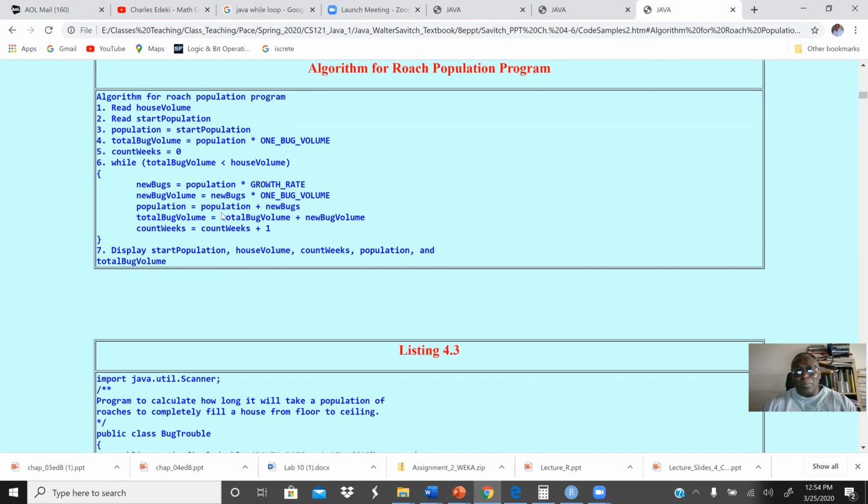Then we add the population plus the new bulks, that will give us the new population. Then we add the new bulk volume to the total bulk volume, and that will give us the new total bulk volume. Then we increment the weeks by 1, because the growth is 0.95 per week.